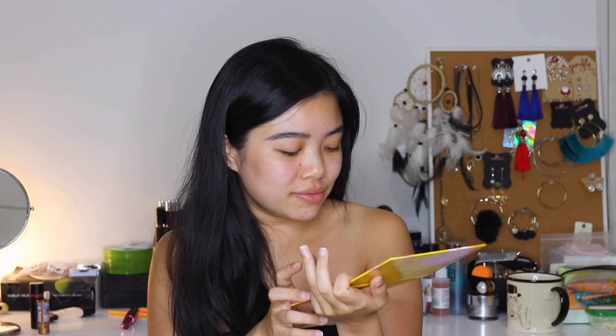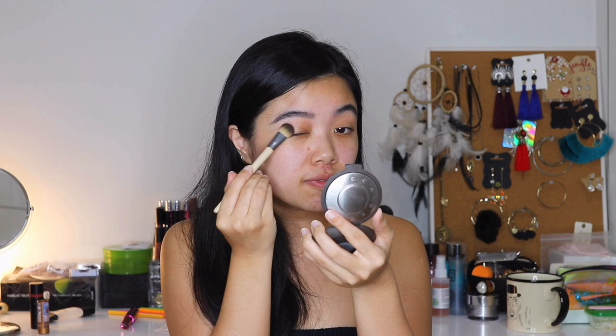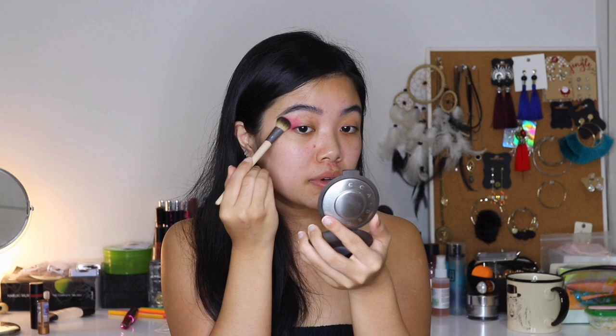Eyebrows done, and we're gonna go in with the eyeshadow palette. I'm going down to the city today to park tour a bit with my boyfriend, so I decided I wanted to do something a bit subtle — not something crazy, but still a bit crazy because I'm not very normal. I really want to try out this blue shade. It looks super pretty and maybe we could mix the blue with pink, some orange. So first, let's go with the outer first using this big brush — I like big brushes for the first layer because you get to really put a lot of product in.